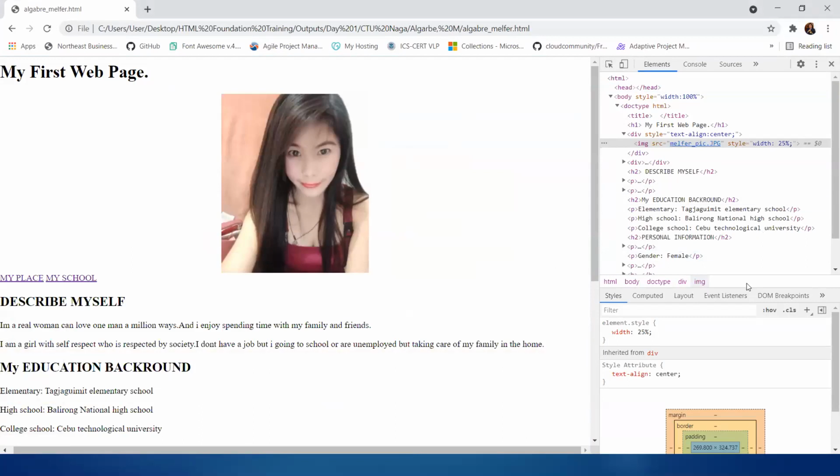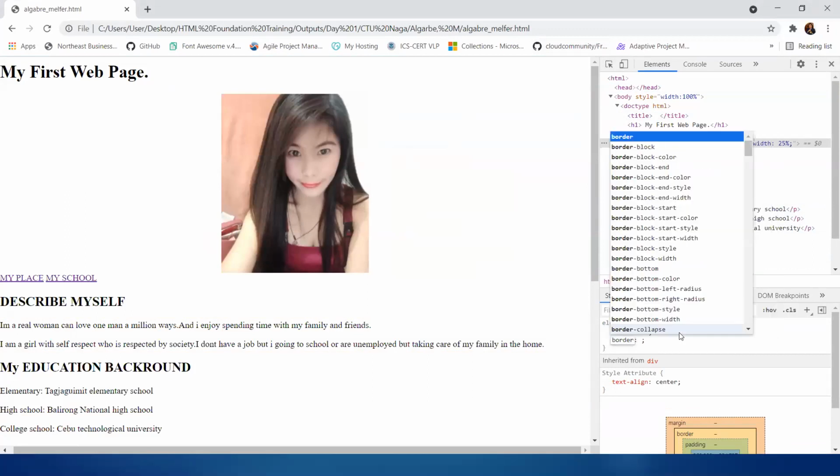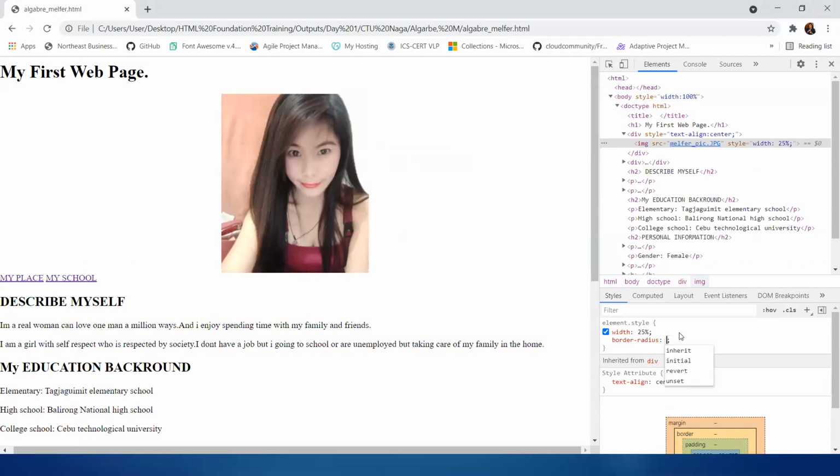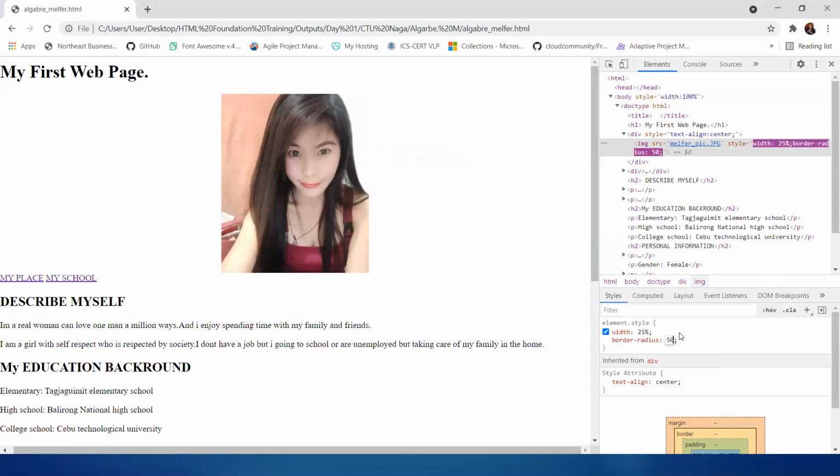Okay. So now another design is border radius. I will have it at 50%. You see, it becomes round. Border radius is a design that I actually use a lot. The purpose of border radius is that it gives a soft edge on the sides. So we'll have it like that. The border radius set to 10.